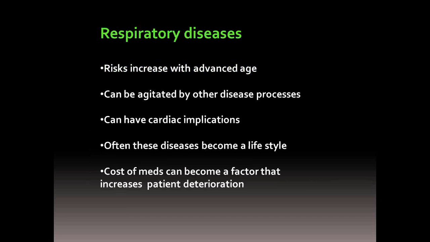Okay, with our respiratory disease, obviously we talked about risks can increase with advanced age. Just the fact that they've been breathing in and out for several decades, that alone tells you that their lungs have probably lost some of the elasticity. They're not able to take in as deep a breath. They're not able to exhale like they used to. Their vessels have hardened up just a little bit, so that gas exchange isn't going to be what it was. Because of that, our circulation's going to be a little more poor, and our oxygenation is going to be poorer.